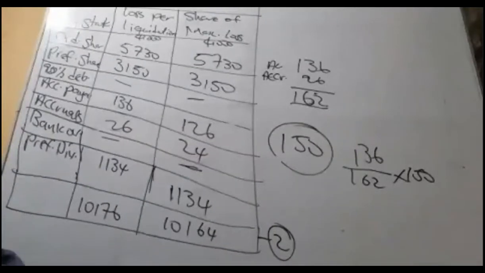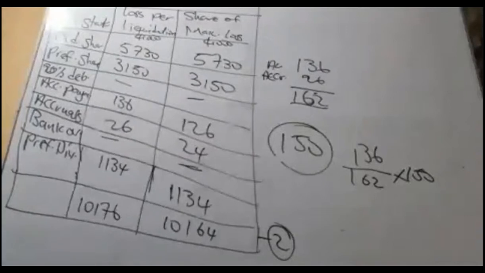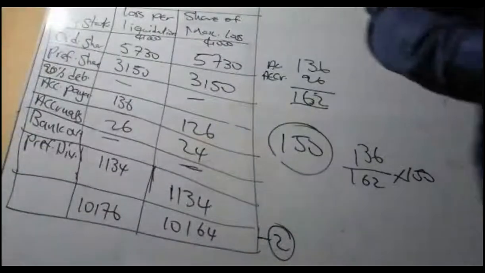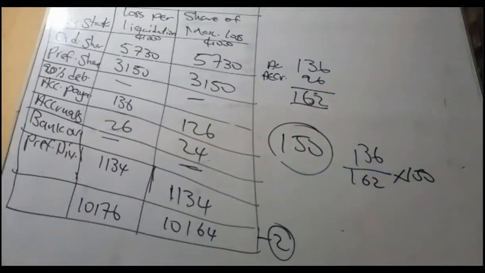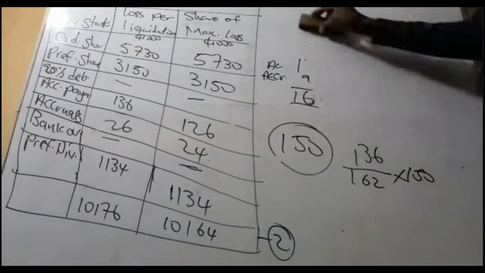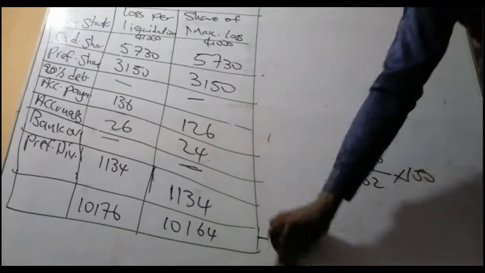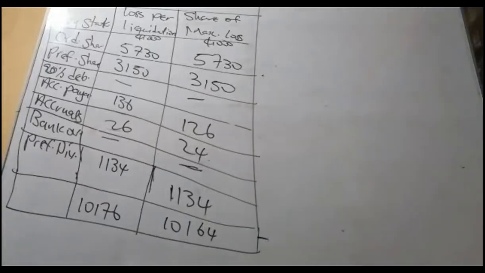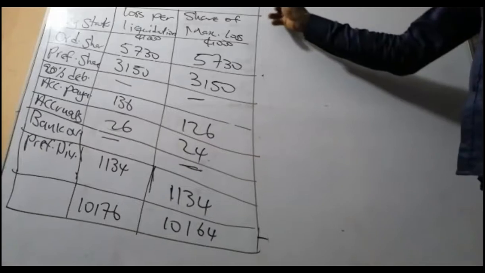We are going to the next step. Step 4. Step 4 is what? The resources requirement. Here, you don't need to worry yourself too much about the resources requirement. The steps are 6. Make sure that you get like 5 of them correct. This one should be okay. But let's do it for teaching purposes.